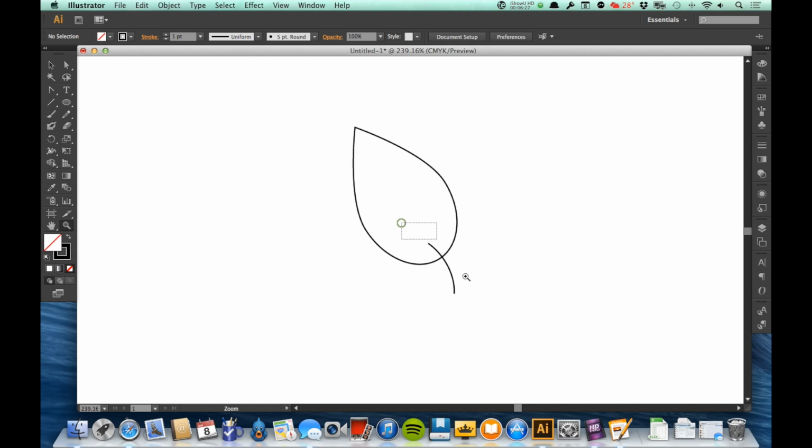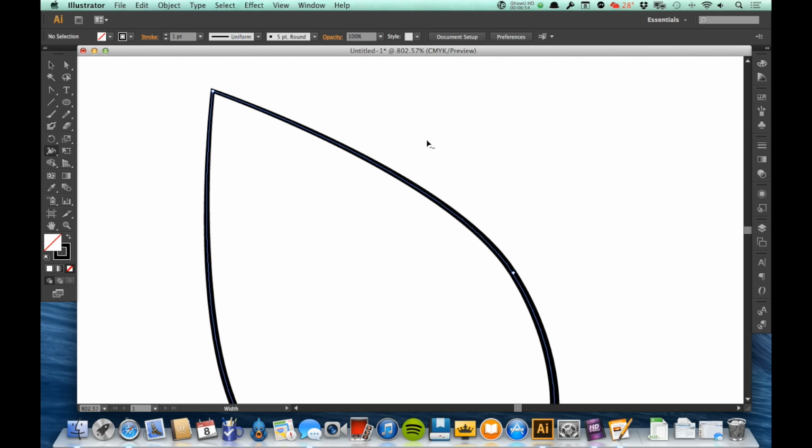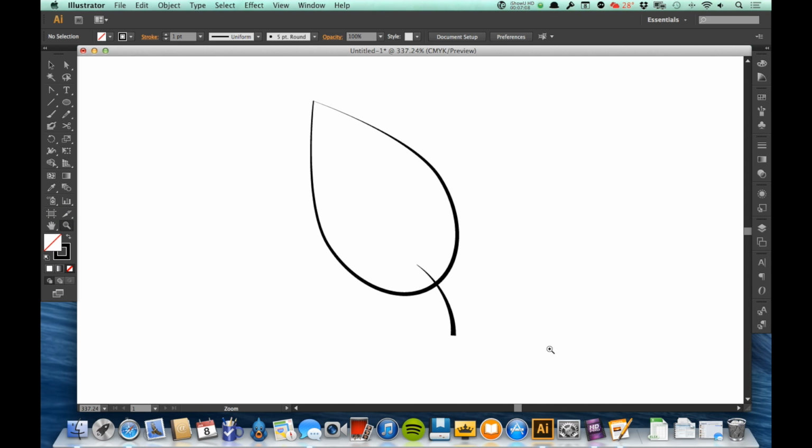I want to make this more interesting and make it more realistic looking, like it was hand drawn. So I'm going to go to my width tool again. First of all, I'm going to make that stem wider down there and narrower up here. Next, I'm going to make it nice and thick on the leaf itself at this point. And then come up to the top, and on this side of it, I'm going to make it go into a point. So now you can see that by doing that, I've been able to create a much more artistic looking leaf with a variable stroke that goes around the outside and looks more like it was drawn with a pen. So that is the width tool.